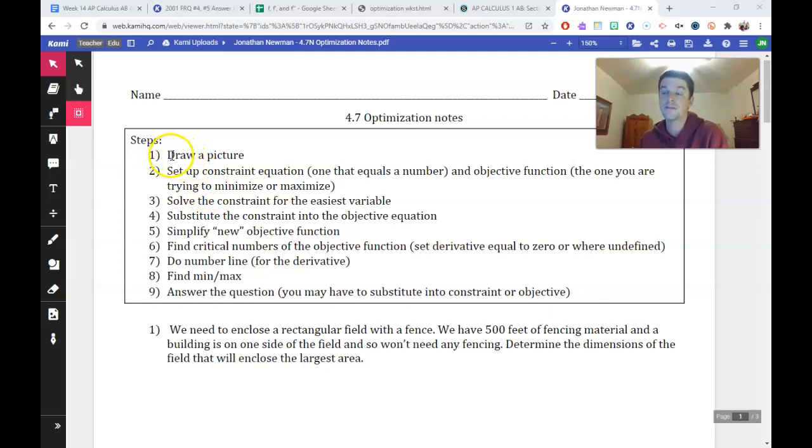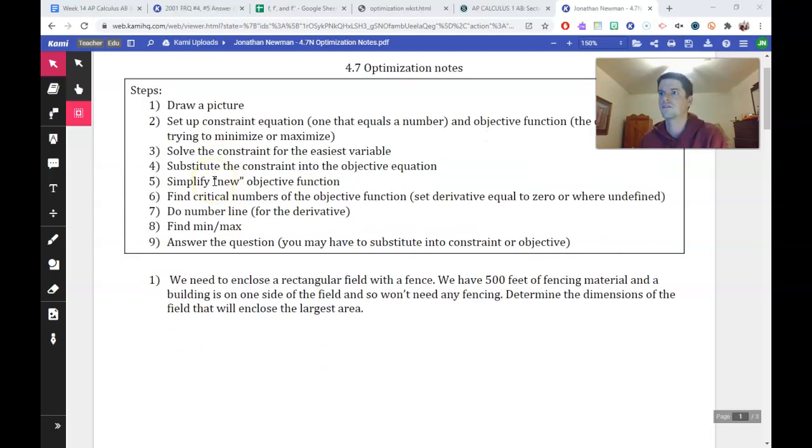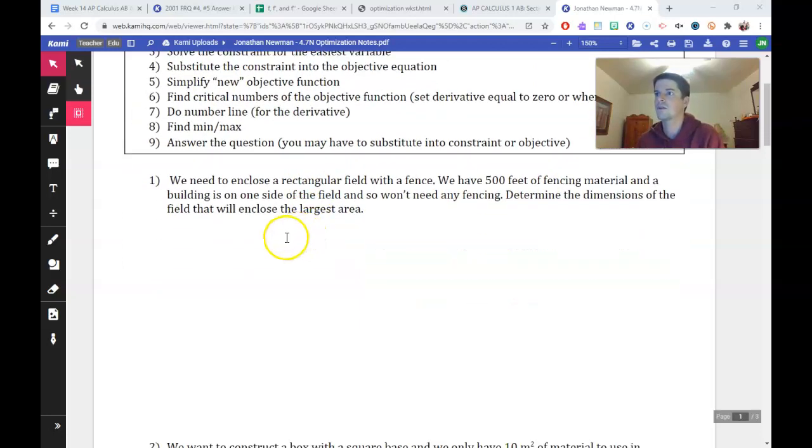I do want to point out the first step we have is draw a picture, if there's not one already, and that's tremendously helpful. And you want to make sure at the end to answer the question. I'll write or type a complete sentence to answer the question. Just make sure you do that each time, because that is 1 point for sure on these open-ended problems. So let's come on down here and I'll point to the steps, but for the most part we're going to work through these.